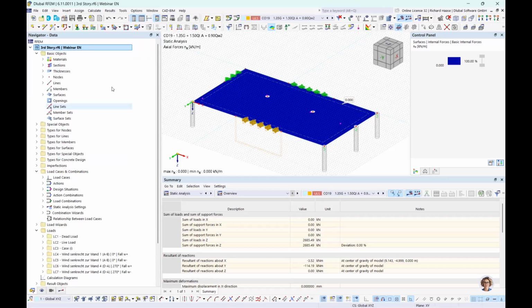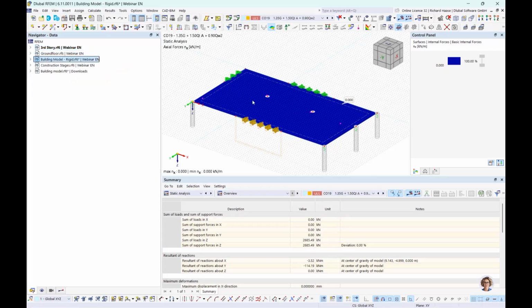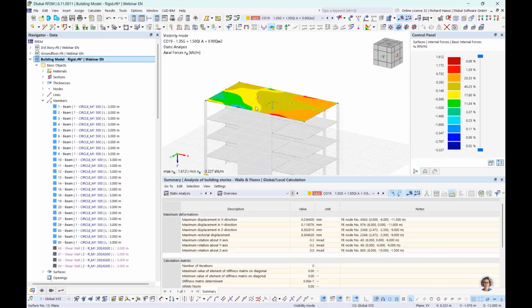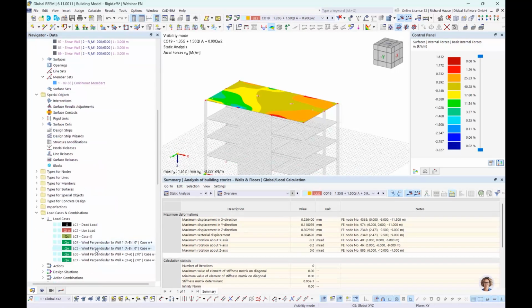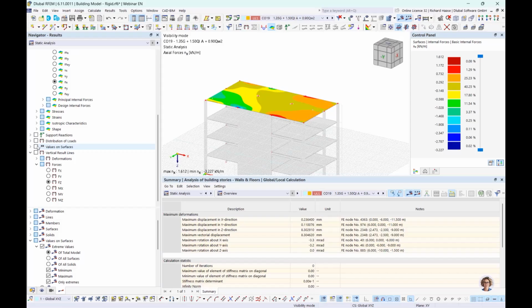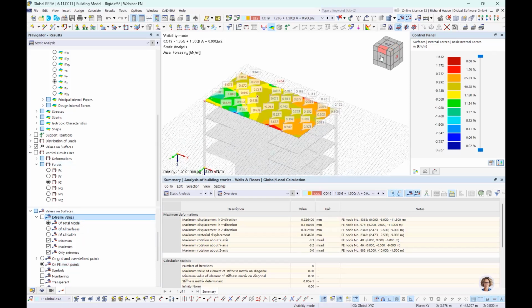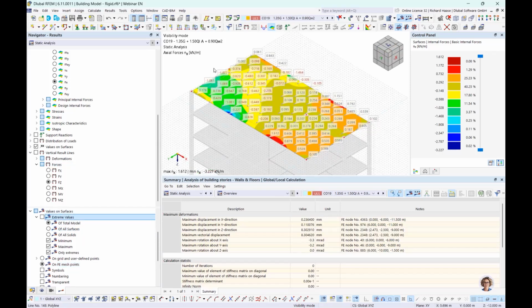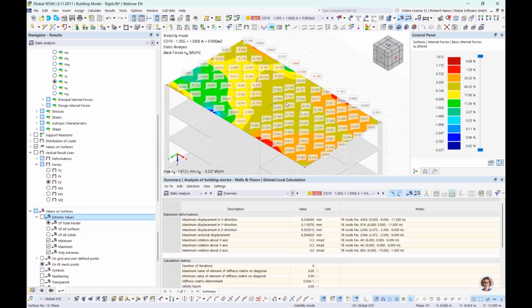And when we now switch to the building model 19, we see various surfaces, and we want to see all our extreme values. We see, okay, we have nearly zero normal forces, so it's very close to the 2D calculation.